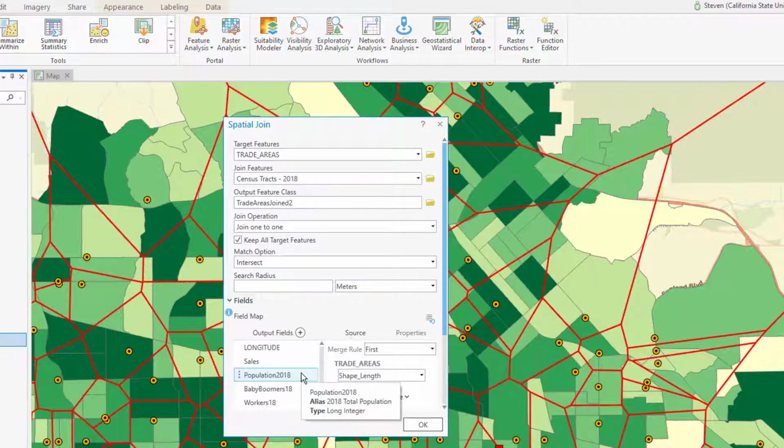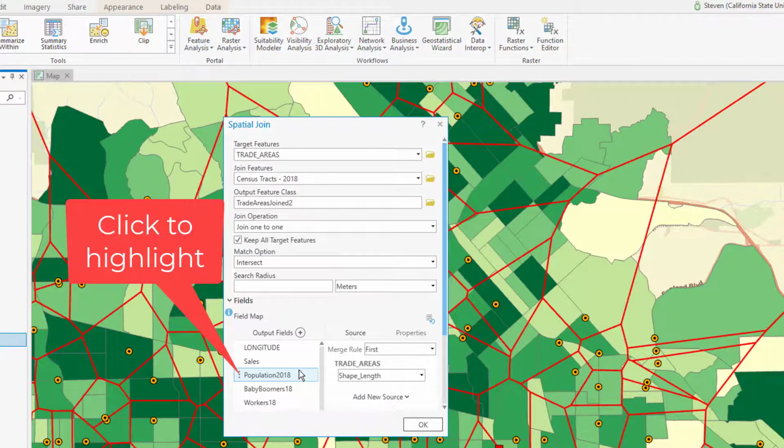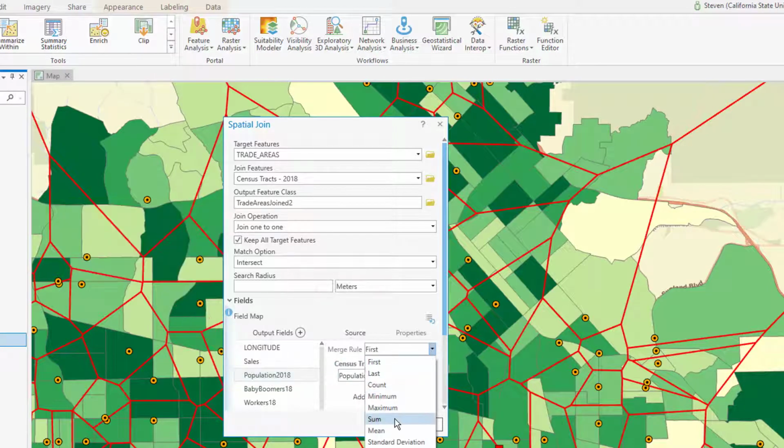Scroll down until you see Population 2018 and change the merge rule to sum, because what we want to do is add up the populations from each of the census tracts that intersect the trade polygon. We want to do the same thing for baby boomers 18, workers 18, sum.